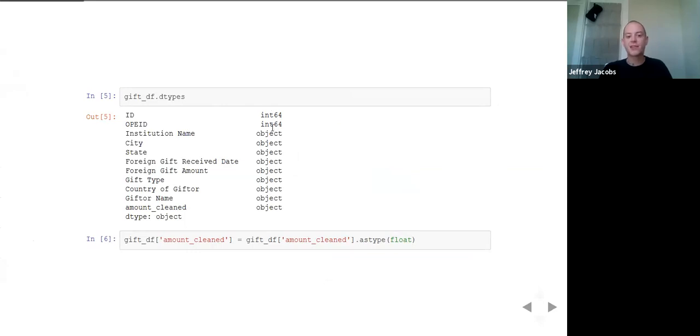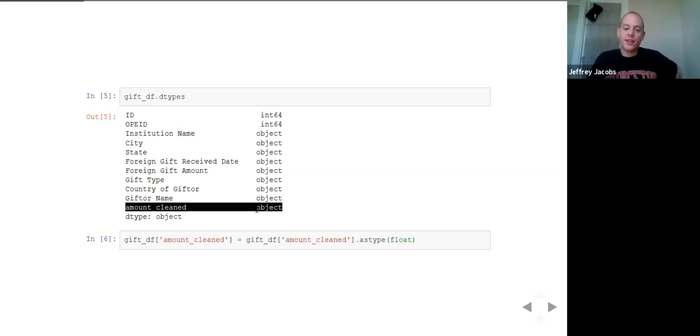And we can see that actually it still thinks that they're all strings, even amount cleaned, that's the variable we just made. Object is, long story short, the pandas code for a string. Object just means it could be anything, it's the default, a kind of generic data type.